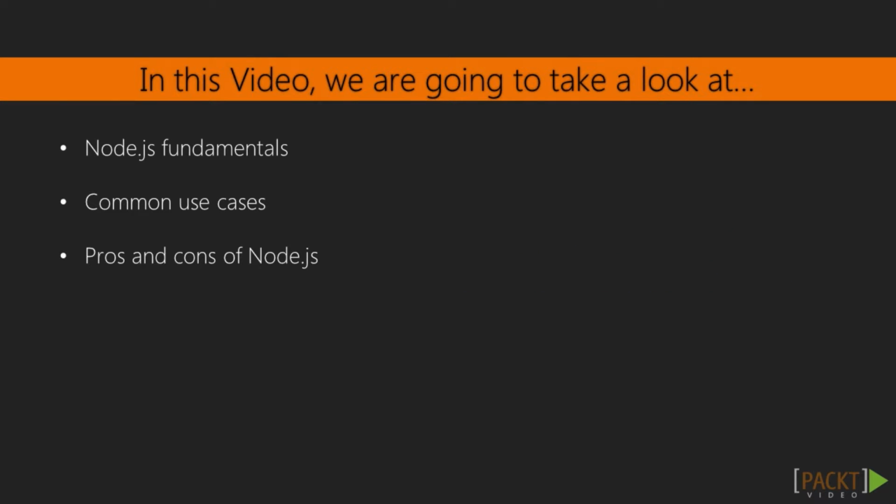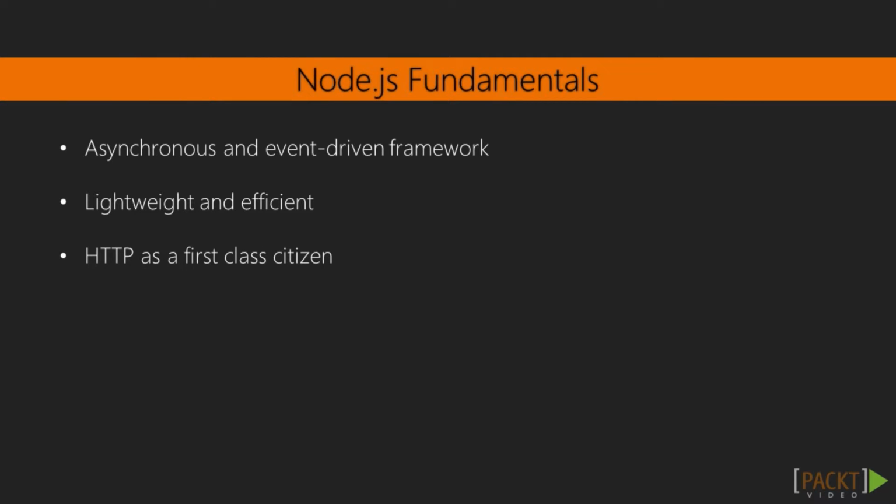In this video, we will look at Node.js fundamentals, the common use cases when Node.js is used, where it shines, or where you might want to avoid it. Node.js is an asynchronous, event-driven framework built on Chrome's V8 JavaScript engine. It's lightweight and efficient, making it a great choice for building scalable network applications.